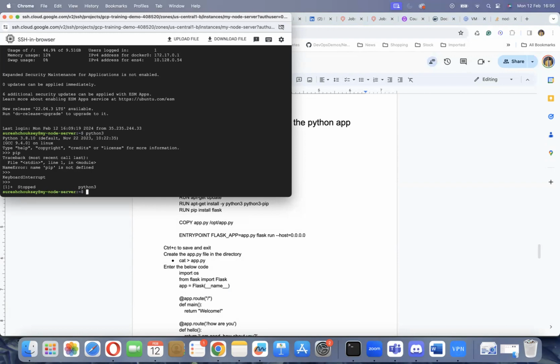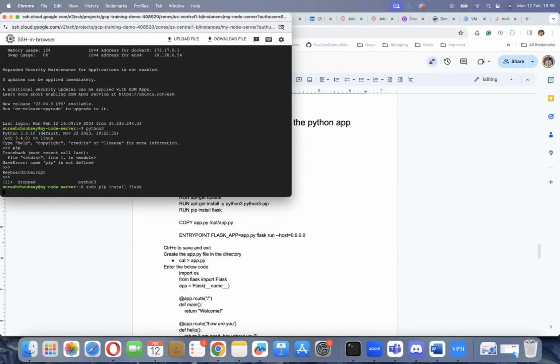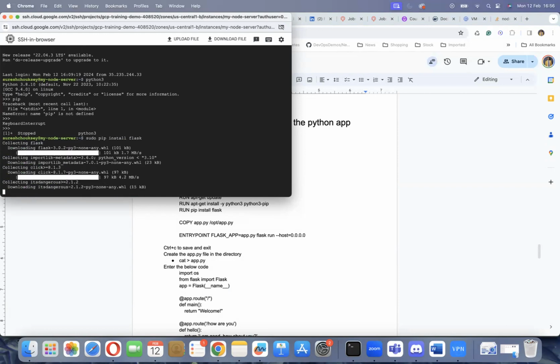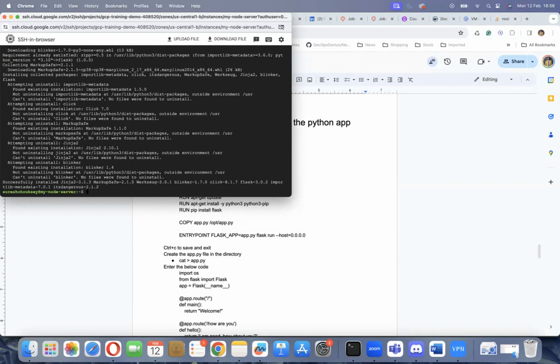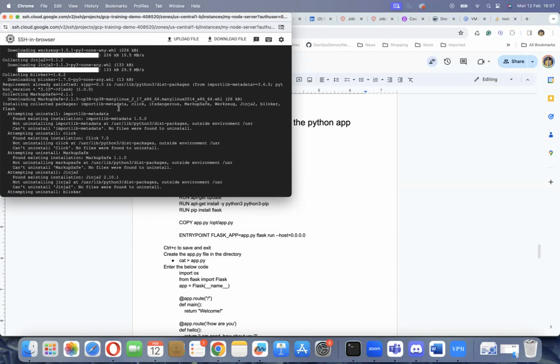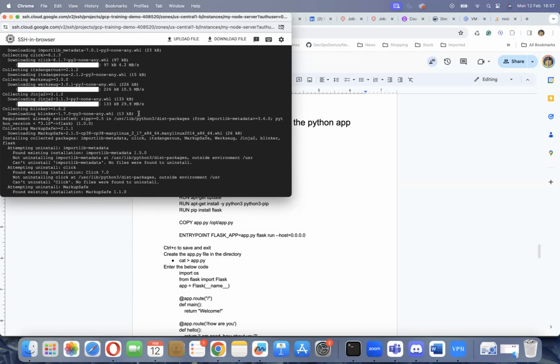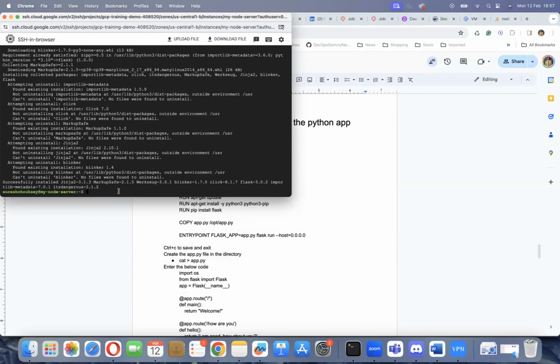So how can we install it? sudo pip install flask. Okay, now it is downloading. Now we can create an app.py.